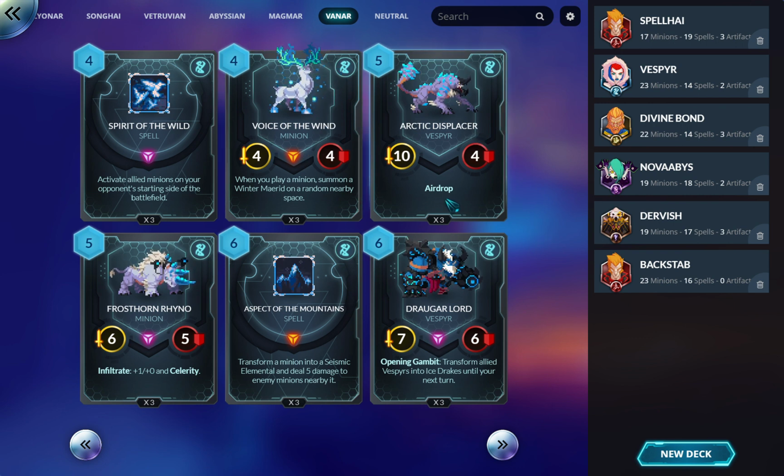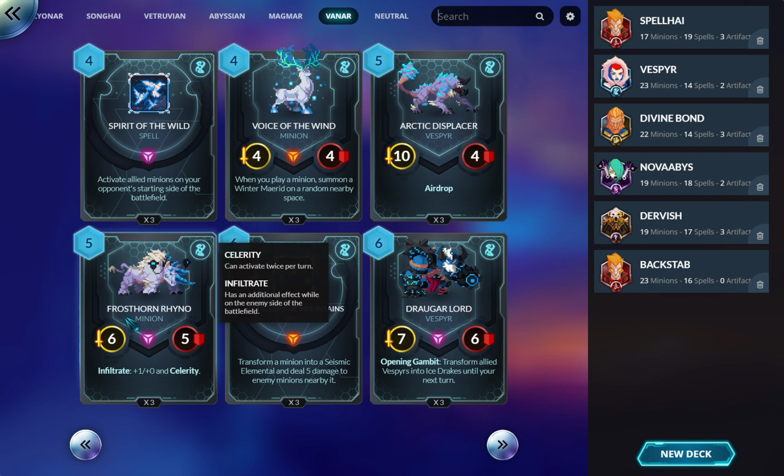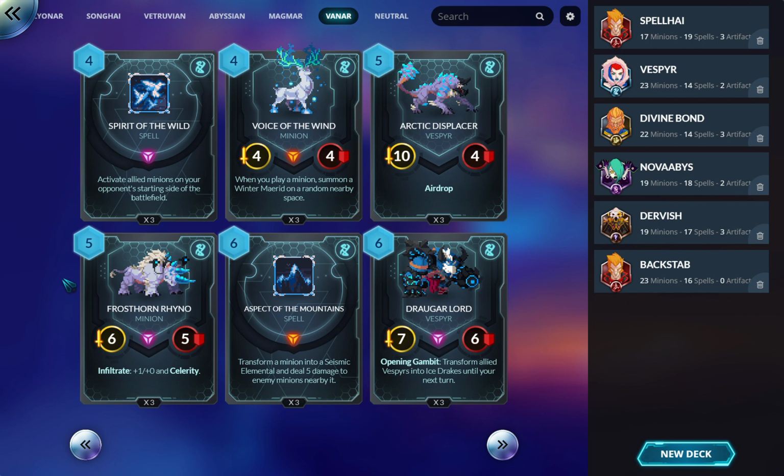Arctic Displacer, 10/4 airdrop. Airdrop's overrated. I don't know why he's got forward. I don't know when you play this. I would stay away from it. Frostrun Rhino, Infiltrate, +1/+0, and Celerity. This is a really good payoff for Infiltrate, because Celerity means this guy's dealing 12 damage, and he's not bad either way. So if you want to go Infiltrate, or if you aren't going Infiltrate but you do want one Infiltrator just to punish them, this can be a great one.